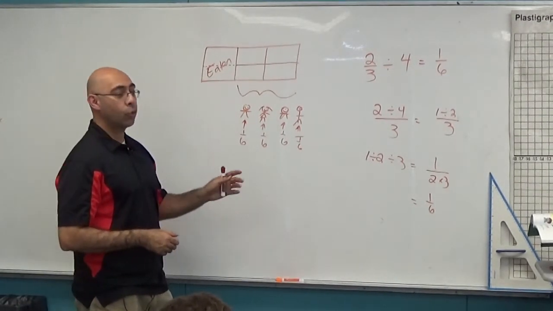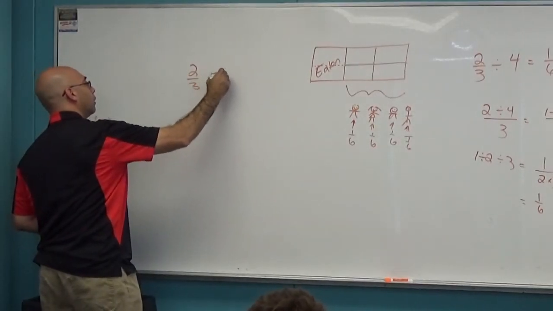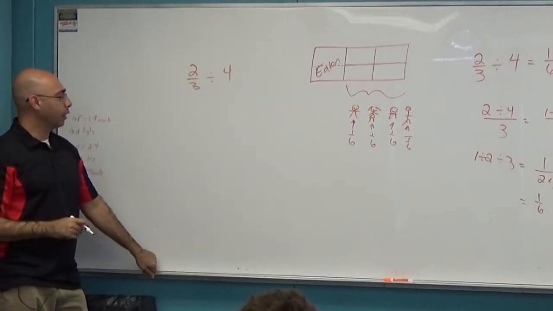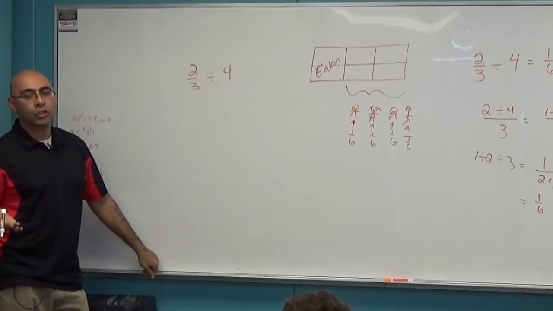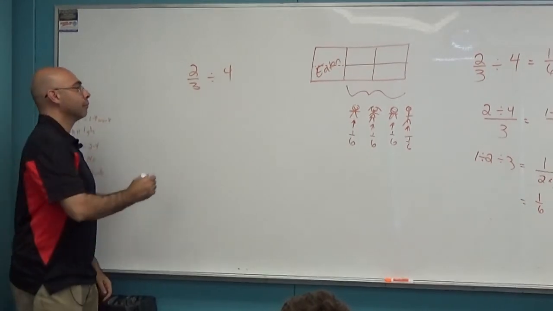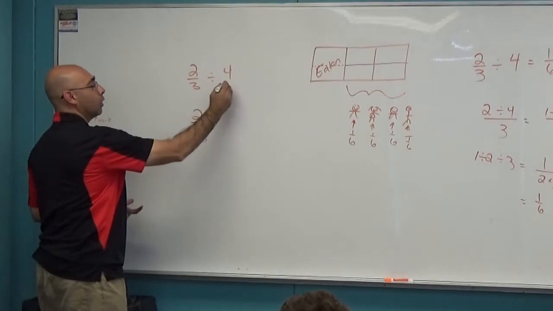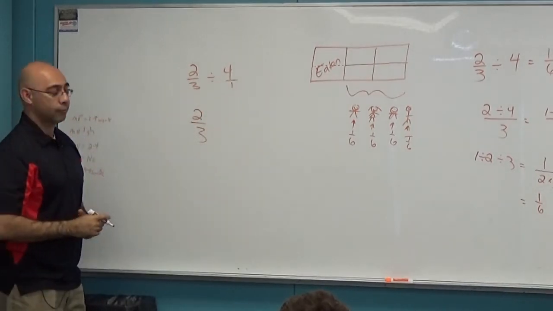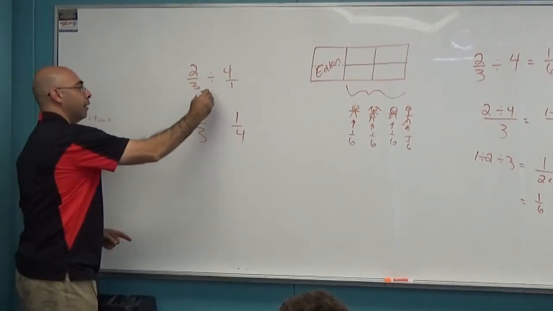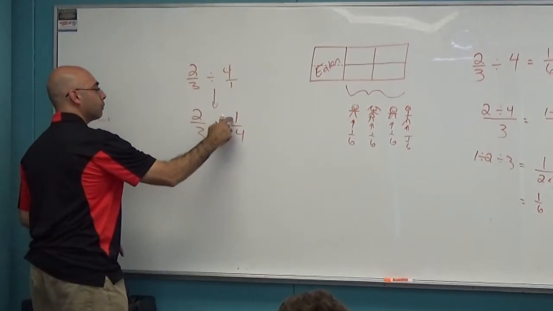But if you want a nice, quick way to remember this, think of it this way. There's a nice little poem you can remember. And the poem is this. There's no reason to ask why. Just flip the second number, then multiply. I'll flip this. If it's just a whole number, just put a 1 underneath it. Flip it is 1/4. So flip the second number and then multiply.